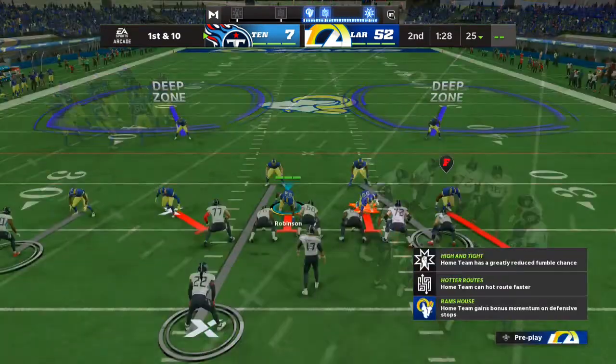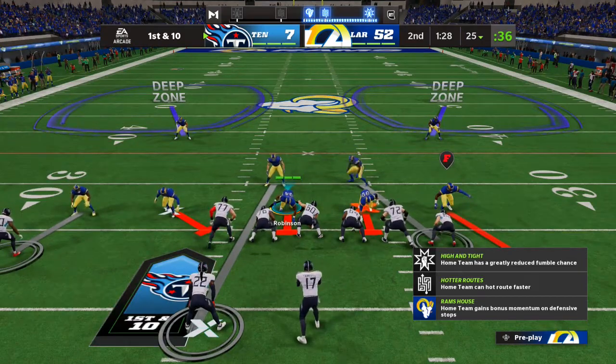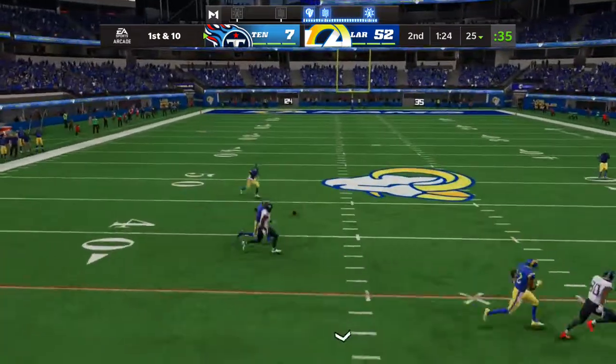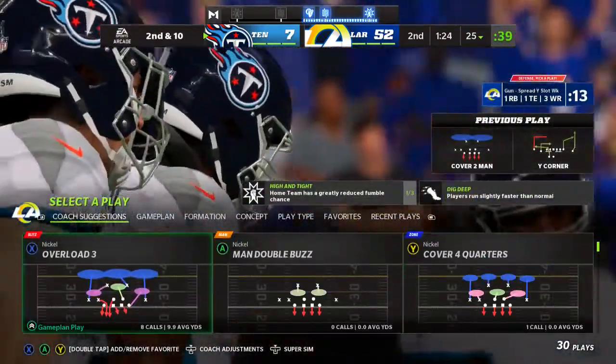A big no-no. Put that in capital letters. Turning it over, the other team takes it down and scores. That can be a deflator for a football team. Now it's up to the offense to get back out on the field and pick things up. They're out there. We'll see if they can pick those things back up.